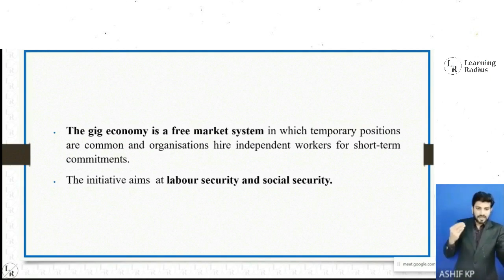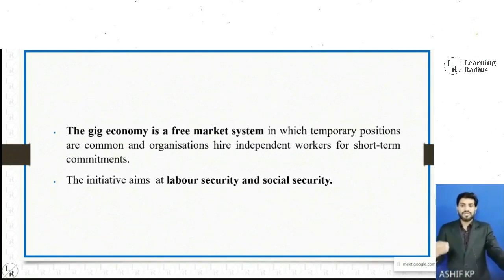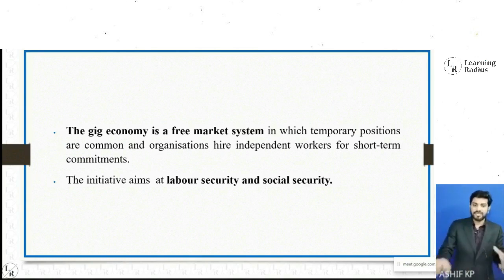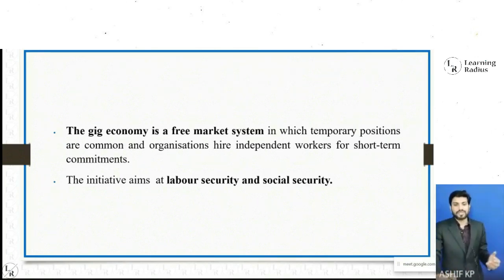The gig economy is a free market system in which temporary positions are common and organizations hire independent workers for short-term commitment, for short-term specialized work. They'll be engaging with that particular work for a short time, and again they'll move to the next company with another short term. It can be for 1-year, 2-year contracts. The initiative aims at labor security and social security.